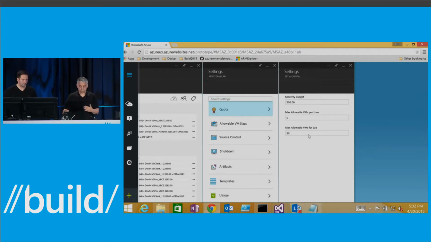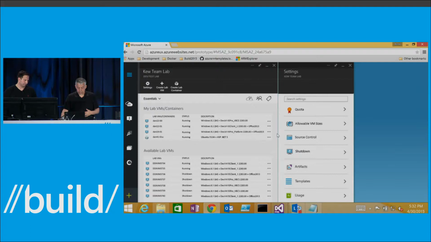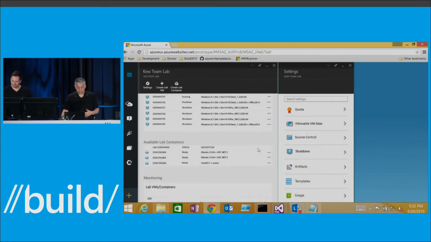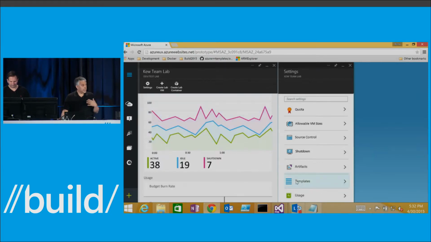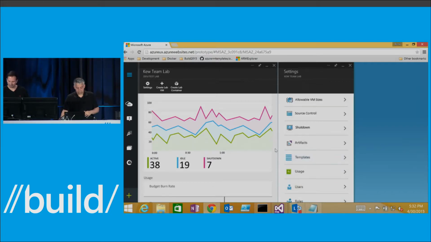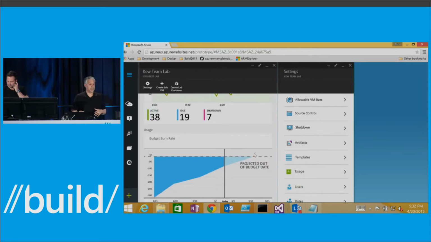So we have things here where we have a budget we can fix. The role of the budget is, actually I'll just go back, the role in here is that we're giving you on the main blade tracking of how many VMs you have, whether you're running out of them vis-a-vis your quotas, how many are idle, and so on, but also to be able to track how you're doing against budget. So we're looking at how you're burning. There is in Azure a lot of tracking we have on dollars, but this one takes it and we bring it from the lab itself.